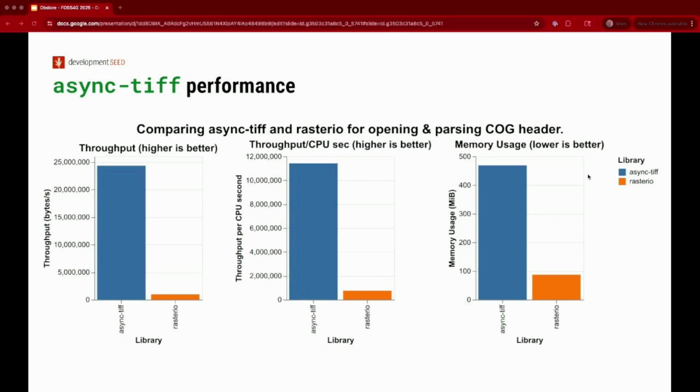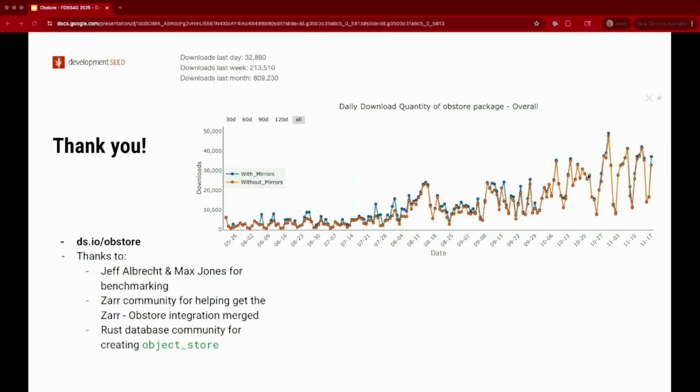On top of this, we've also been working on an async GeoTIFF reader that has potentially much higher performance than rasterio. This is just for maximum throughput for reading COG data into memory. And so this isn't fully production. Well, some people are using it in production, so I can't say it's not production ready, but it doesn't have the user friendliness of rasterio. But if you are interested in async COG reading, then talk to us about this, and we'd love to co-develop or talk about some sort of work there.